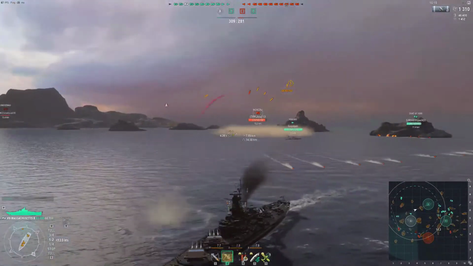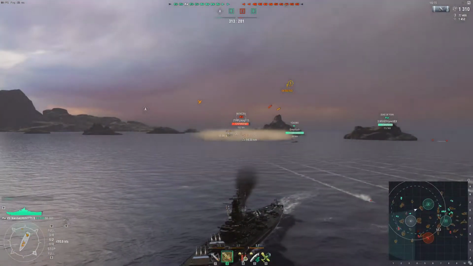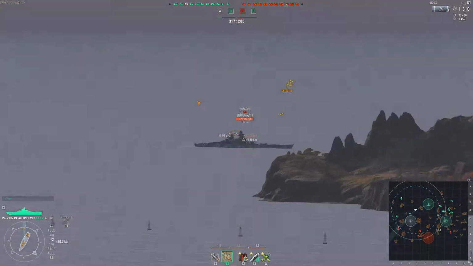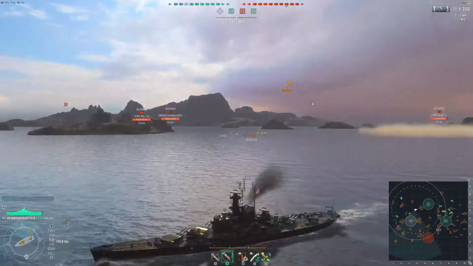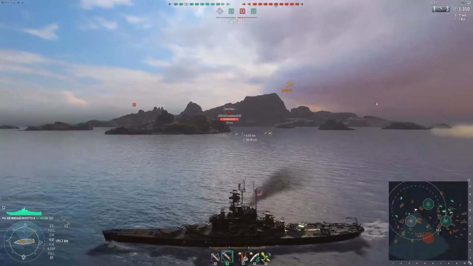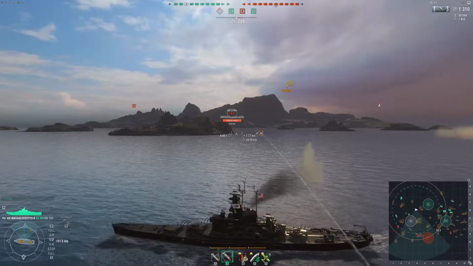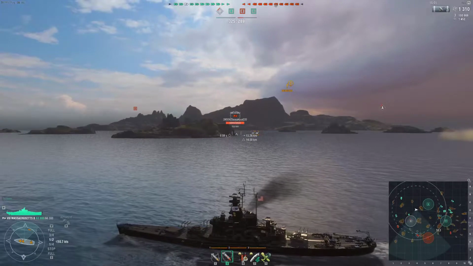I want to try to get a shot on this Richelieu real quick, but he's probably moving too fast to do that. I'm not going to have time to get a shot on him. He'll be behind the island. The Richelieu goes like 8 billion miles an hour. And we have to remember Massachusetts has very slow shell velocity of just 706 meters per second, meaning these shells are going to be in the air a good little while.